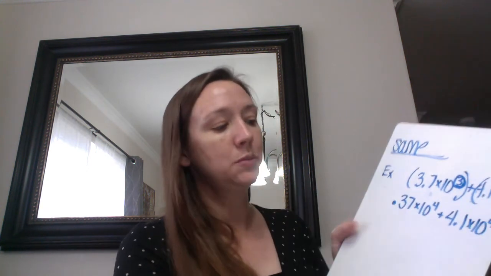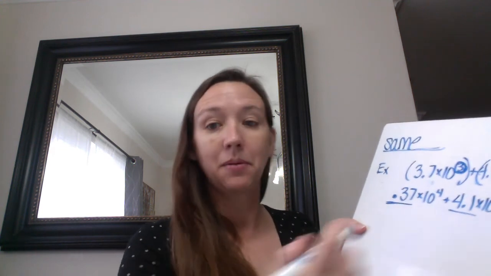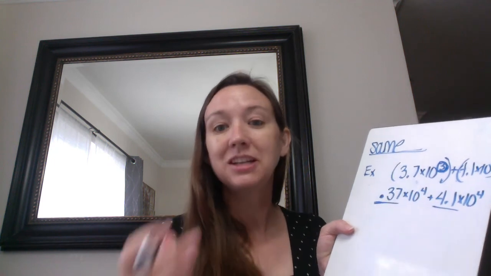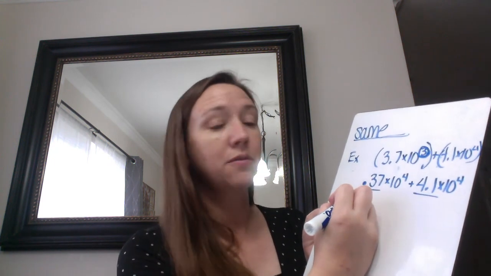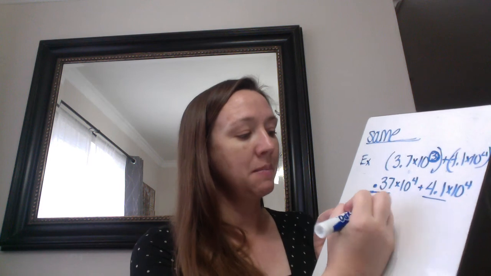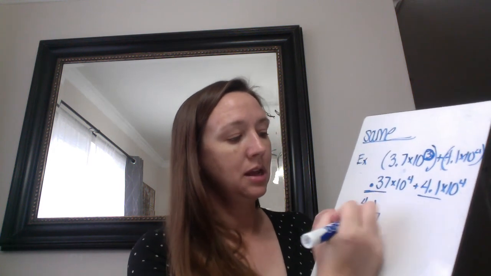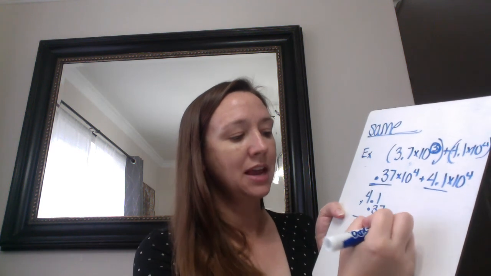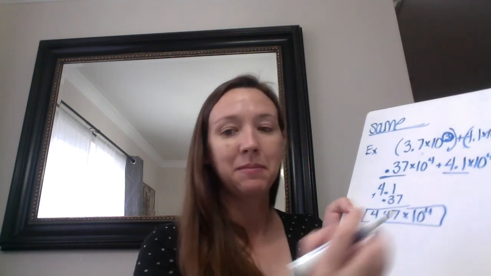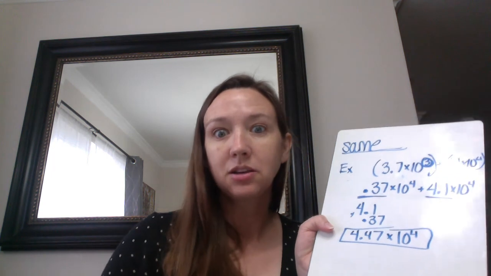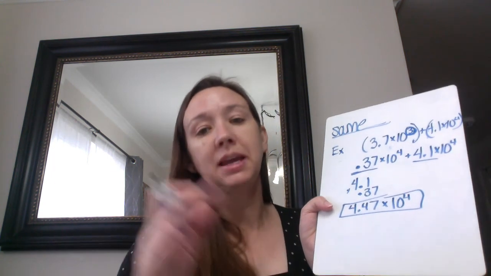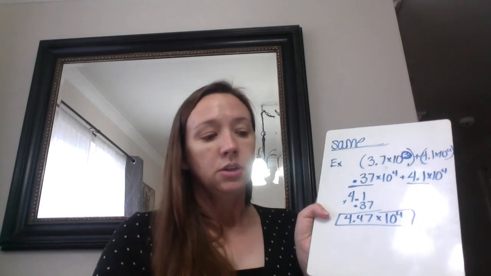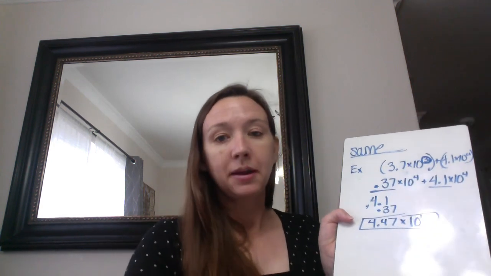Now what we do is we add just this number and this number. If you remember from before, I said you can't add the 3 and the 4 together because they're different values. So here, different amounts. I'm going to line up my decimals and add these, and I get 4.47, and then I just keep the 10 to the 4th. This is the exact same answer we got with the first method. It's the same problem. It's just 2 different ways to get that answer. So I want you to try the example on there, and I'll make a new video of the answer.